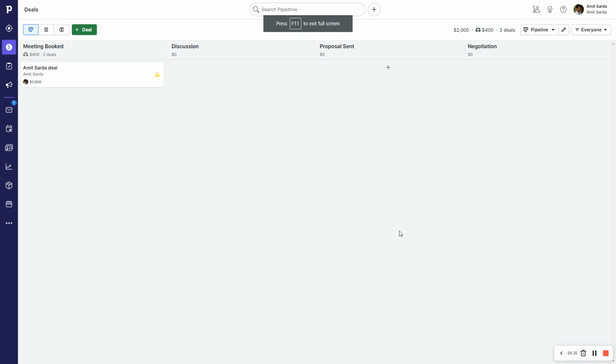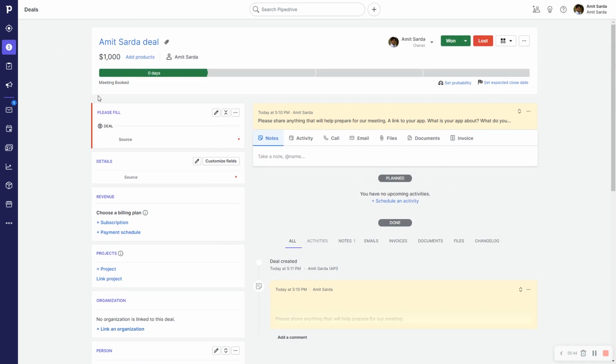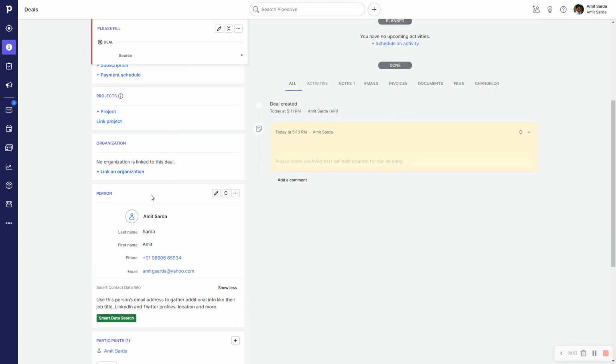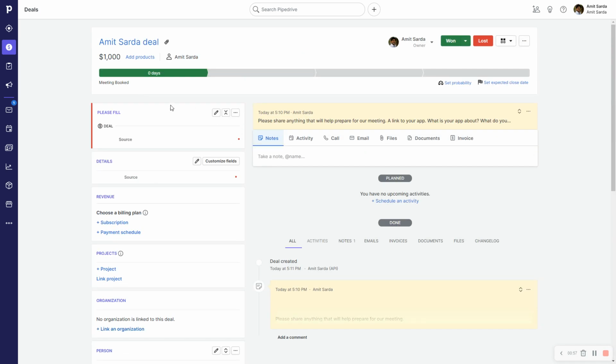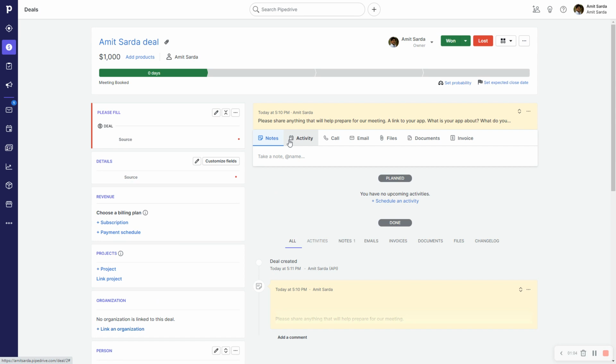So this is my Pipedrive account. As you can see, I have one deal here. Now I'm going to click this deal detailed view, and we are going to soon notice that there are many detailed views which I am not personally using inside Pipedrive. So to remove unnecessary sections of information, I'm going to customize this deal detailed view, and let's look at how we can do that.